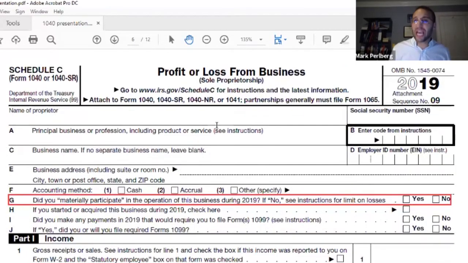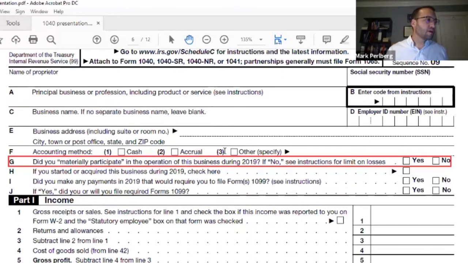Now let's look at the Schedule C. Now we're going to dive into some things that are specific for business owners. So even if you have a side hustle, or maybe you're a full-time sole proprietor, as I mentioned earlier, you are likely to record your income on the Schedule C. One thing that a lot of people overlook is material participation. So let's say you have a side hustle or you have ownership in some sort of business. You want to see if you materially participate.